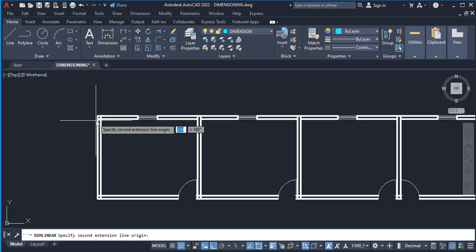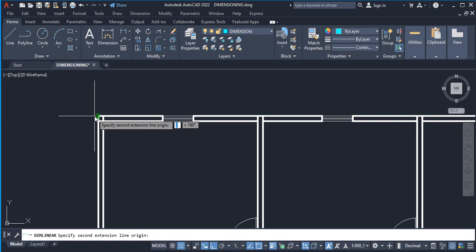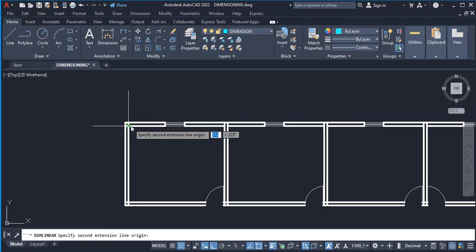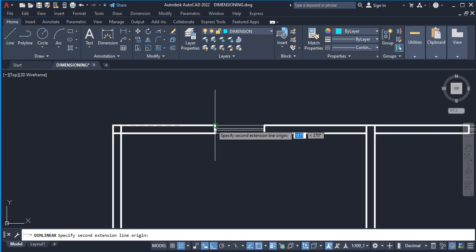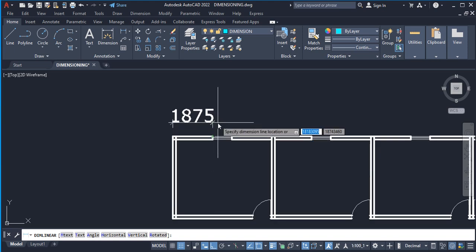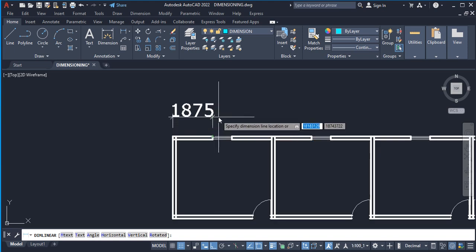Let's say here I want to go from end to window and then to the next window line, and then to the next window line, and then the second line of dimensioning I can go from one wall to the end of this wall, so you can just go between partitions. So now I click on the second point, which is here, and I want to make it 1.5 because as you can see I can only click on the second point and that's the position of it.